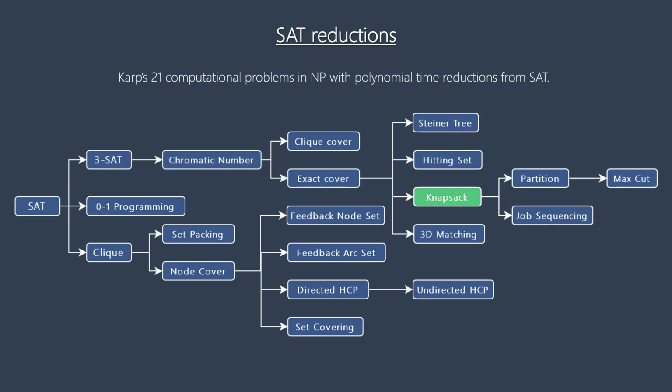On this list of 21 problems, Knapsack is listed as one of the 21. However, over time, many other problems have been added to this list once a polynomial time reduction has been found from one of these problems to the new problem. One such example of this is the problem of being able to solve the puzzle game Lemmings given a polynomial time limit. This and many other problems have been added to this tree over the years. So now we have finally found a relationship between Lemmings and the knapsack problem. But this isn't very satisfying. There's no direct link between them.